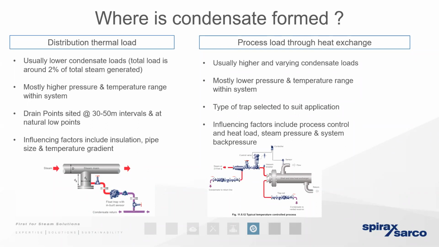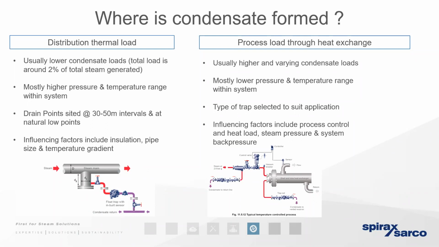Now, we can use the calculators and configurators to arrive at that amount, but typically speaking, we use a rule of thumb that tells us that approximately 2% of the mass of steam that is being distributed is going to be lost as a result of heat loss. So, for example, if we're distributing a mass flow of 10,000 kilograms per hour of steam around the network, we know that we expect a heat loss of approximately 200 kilograms, or 2%.